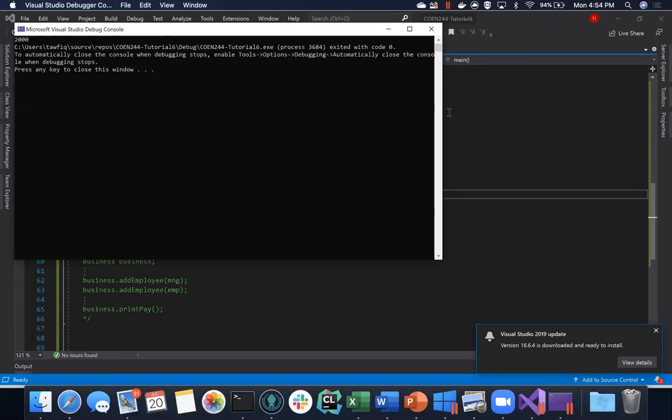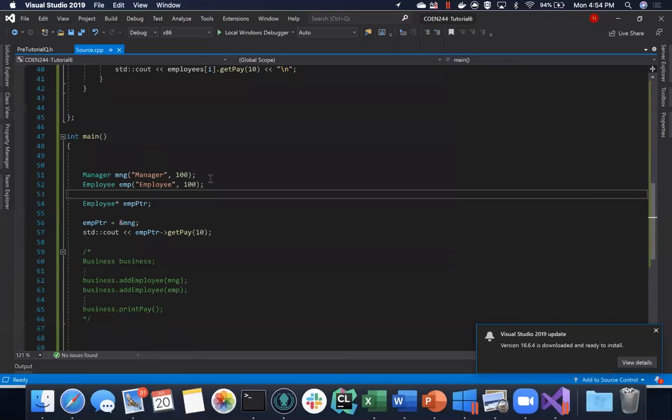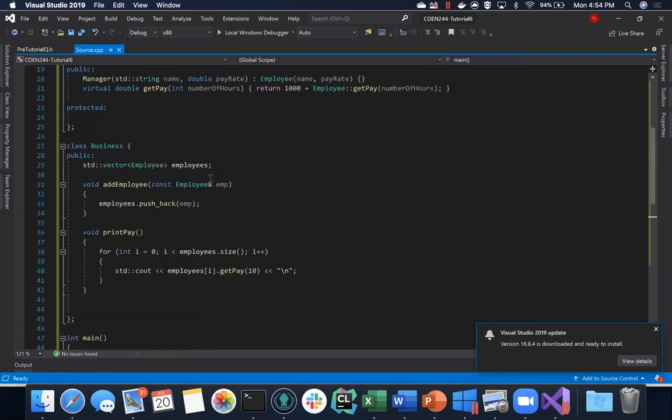We changed the function getPay to be a virtual function. And now the getPay that is being accessed is actually the manager's and not the employee's anymore. We can see the output 2000. The reason is that a virtual function means that at runtime the program decides which function to call.